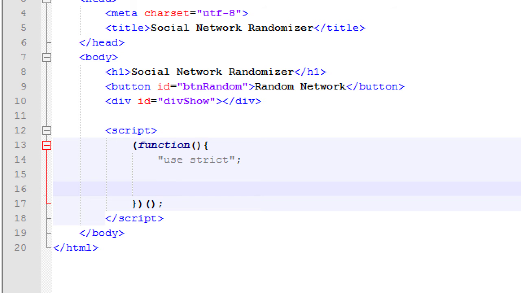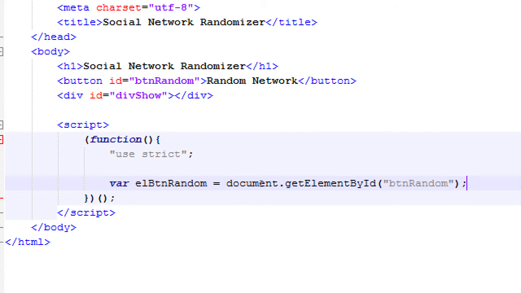We'll set ourselves up to make that button active. We're going to write in an event listener so that that button, when we click it, it does something. That's the event handler, so a listener and handler. var, we'll call this el for element, btnRandom. This is our element that we can use inside of JavaScript. It's equal to document.getElementById, which ID? btnRandom ID. So we've seen this before. We're creating some JavaScript element based on an HTML element, and then we can use that to run functions and so forth.